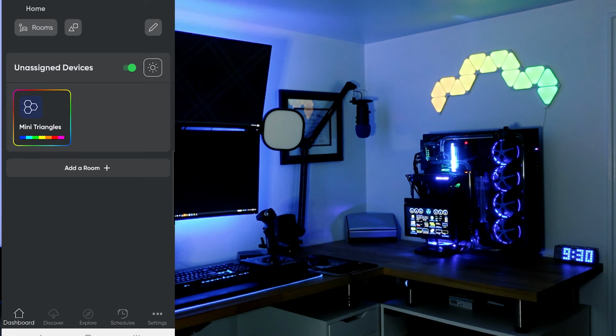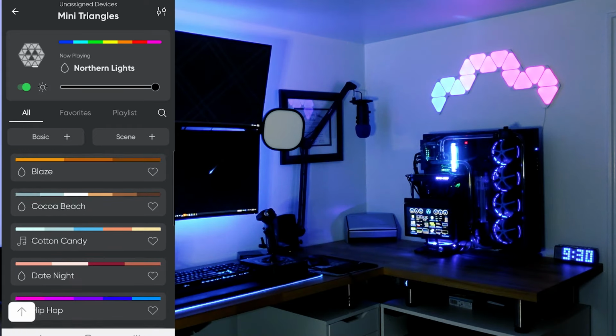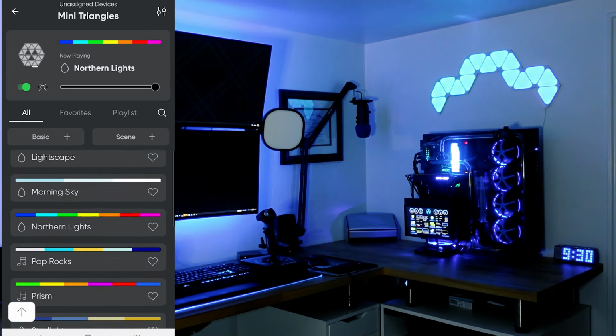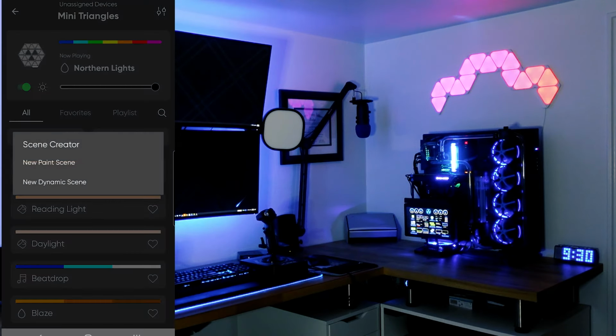After connecting, head over to your Devices tab and select the layout of your panels. By default, there is a pre-selected list of solid light fills, multicolor, and even interactive music scenes to choose from, in addition to being able to adjust the overall brightness of your panels. You can go with one of these, or hit the Add Scene button to create your own customized look.